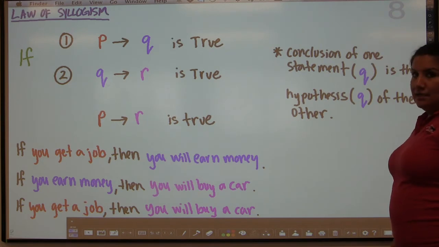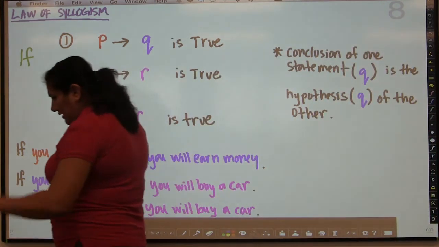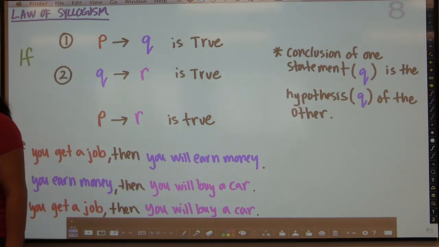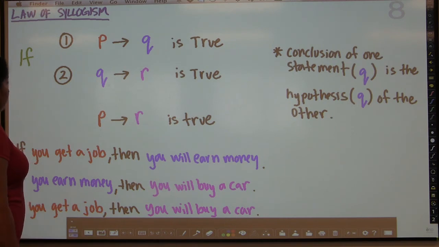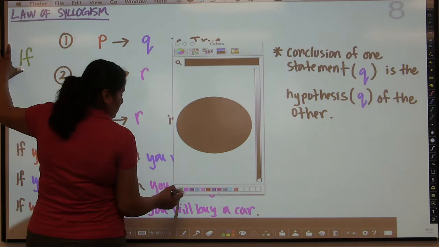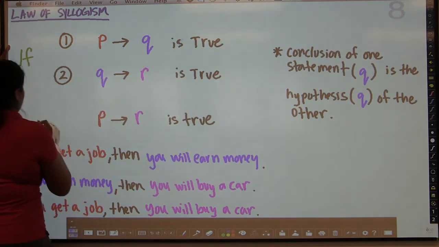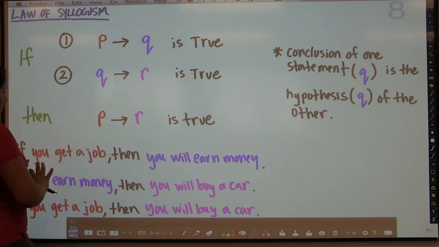Okay, our second law is the law of syllogism. And I don't know why, but I started calling this the law of silly goose a long time ago. Probably just because it sounds cool, law of silly goose. But it's the law of syllogism. And the law of syllogism is also going to have two parts. And so if, and I forgot my Venn, so sad. And again, we've tried to provide you with the symbolic representation, but also an example to help you see what's going on.